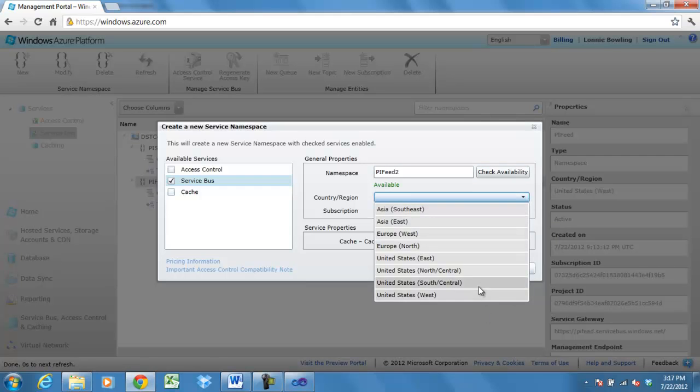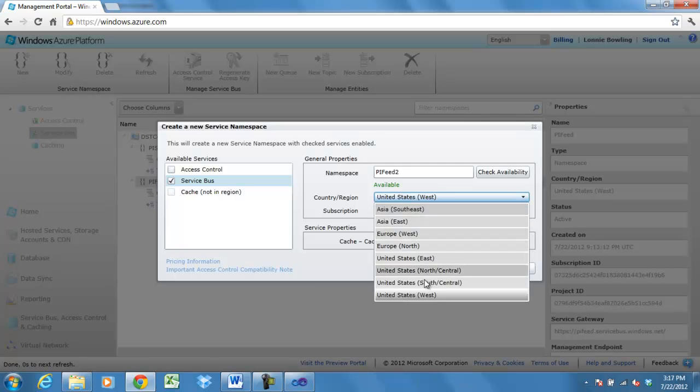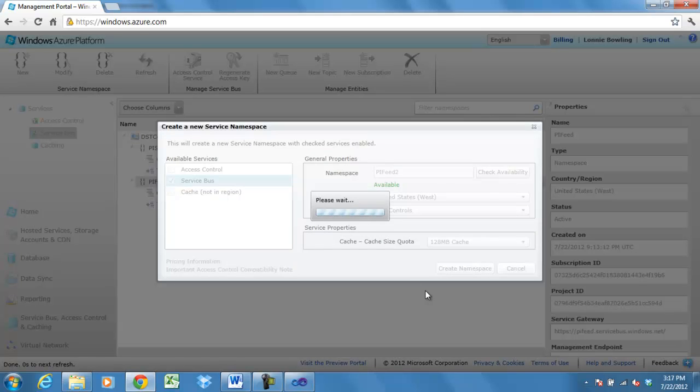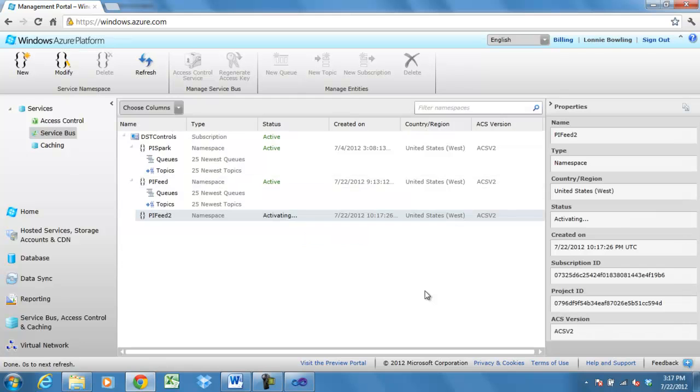I'm going to set that up, and you can pick the data center that's closest to you. I'm out in California, so I'm going to go ahead with United States West and create that namespace. This will take just a few minutes. It's pretty fast. And once that's created, we'll be able to bring in the credentials that we need.